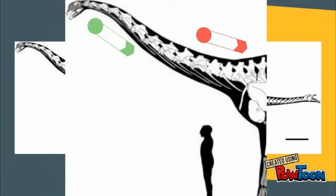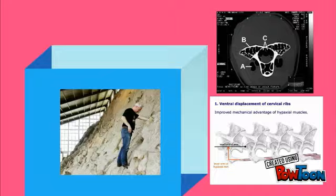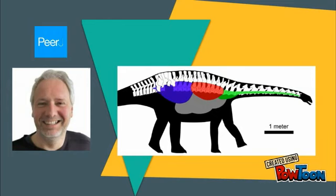The folks at SVPOW also have a contribution to the topic of sauropod gigantism. Mike Taylor discusses how sauropods could have necks composed of up to 60% air by volume, and how the tendons and muscles were arranged to provide the most leverage possible at crucial points like the shoulders. He also suggests in the journal PeerJ that the air sacs of sauropods compensated for how long it took for oxygen to travel through the throats of these titanic beasts.